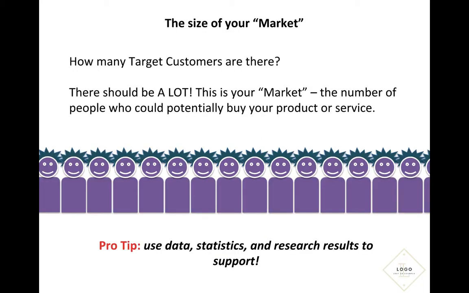And then move from there into the size of your market, right? So you talk about who your target customer is. How many of those people are in the United States or in the world? And there should be a lot. This is known as your market, the number of people who could potentially buy your product or service.